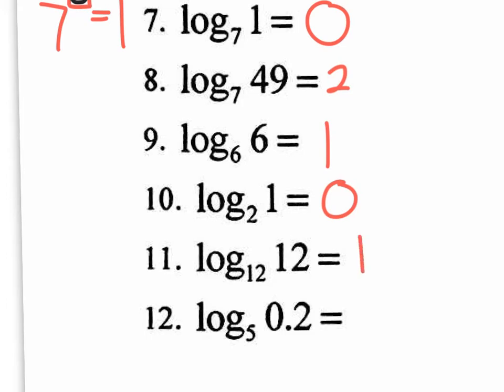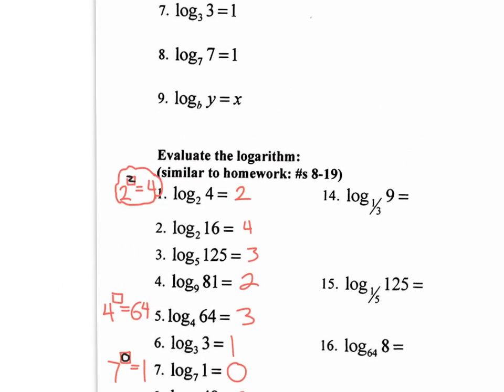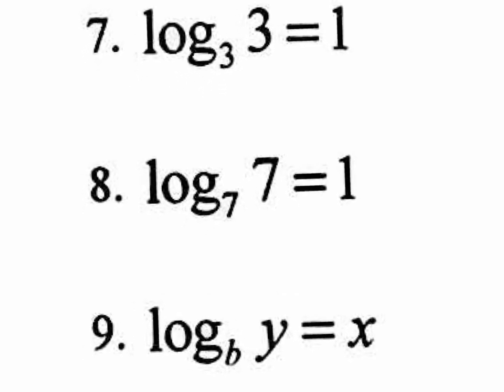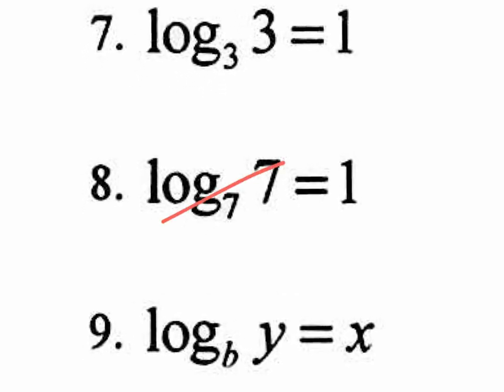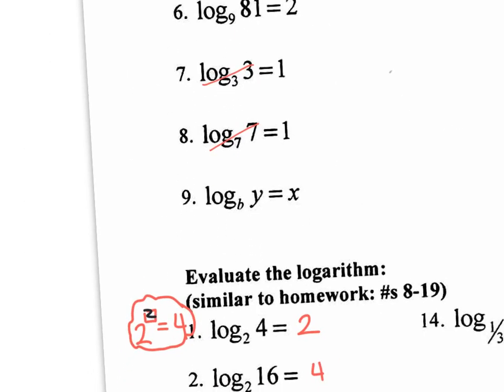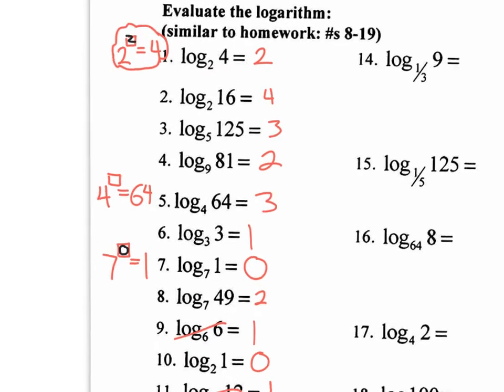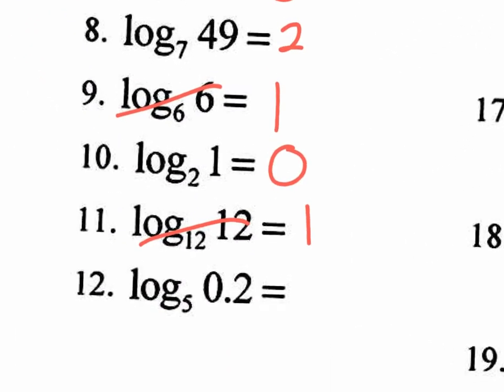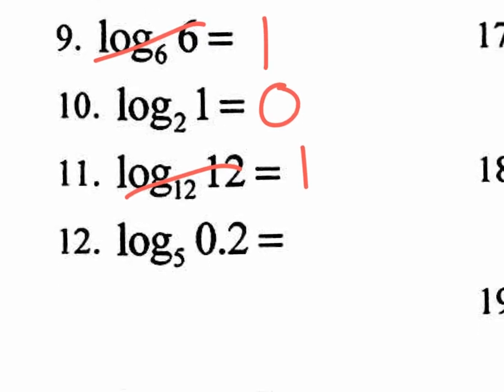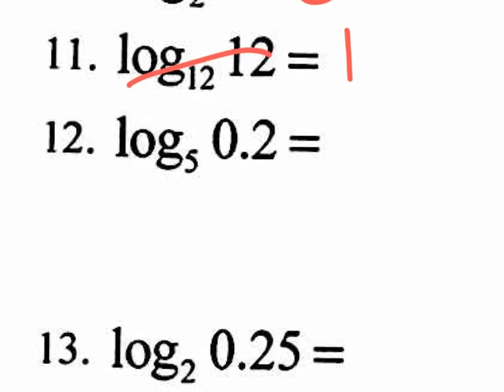And this kind of goes back to whenever you take log base something of that same something, you just cancel it out. The answer is going to be 1. Log base 6 of 6 cancels out. It's just going to be 1. If we go way back up here to the beginning part of this, log base 7 of 7 cancels out. It's going to be 1. Log base 3 of 3 cancels out. It's going to be 1. So it's really nice to know that log base something of that same something just ends up canceling out.